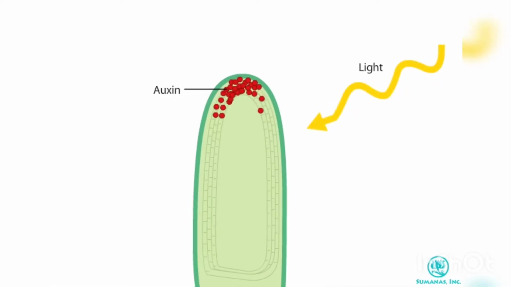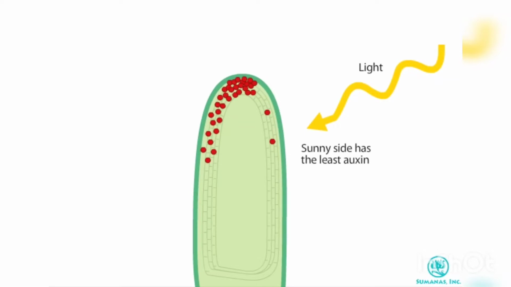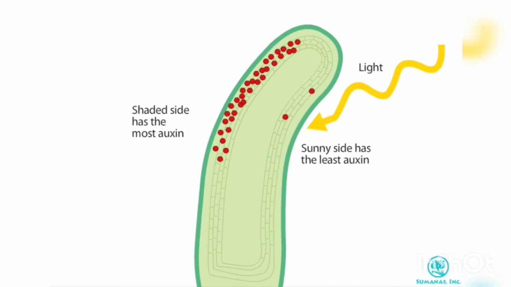Shoots grow towards the light because of auxin, a plant hormone produced in the growing shoot tip. As one of its effects, auxin promotes cell elongation. When light hits one side of a plant shoot, auxin moves to the shaded side, creating a gradient of the hormone in the stem. The side receiving the most direct sunlight contains the least auxin, while the shaded side contains the most. Auxin promotes elongation of cells on the shady side of the stem. The elongation of cells on the shaded side points the stem toward the sun.